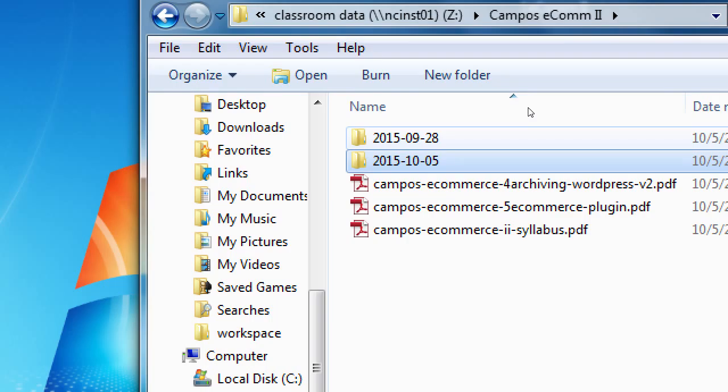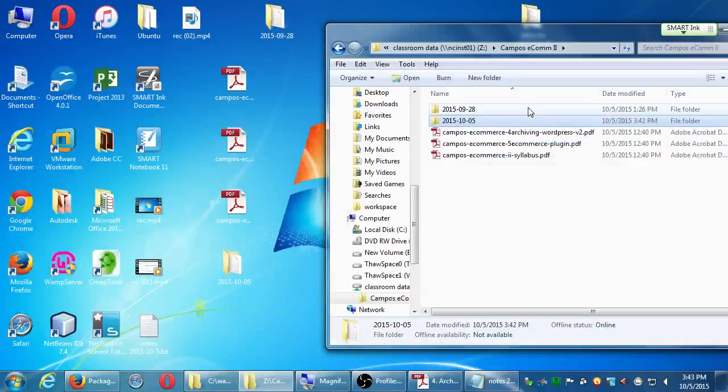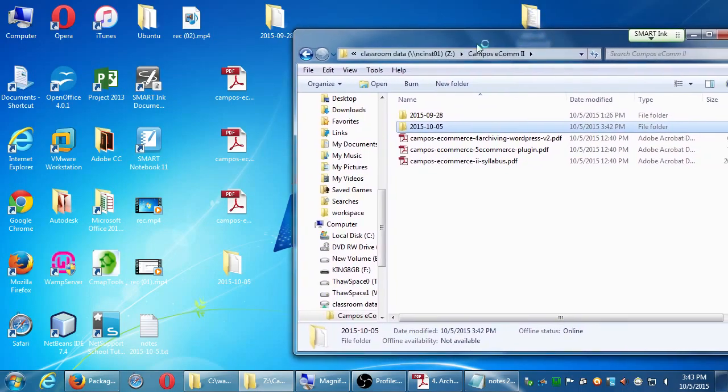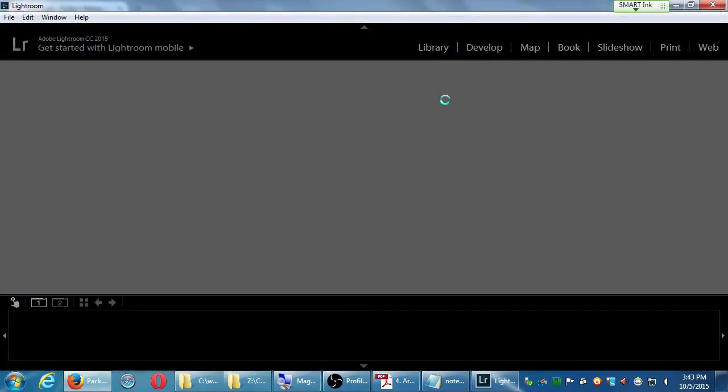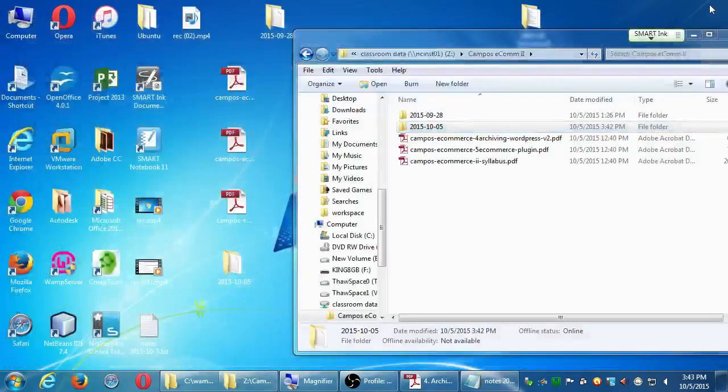Question? When you run Duplicator on your remote server, when you get to this spot where the package is completed and you save it, and you click on these to save them, it'll open up a local browser window, right? So that it saves all the way from the cloud right to your local machine, right? Yes. So it does the FTP for you. In a sense, a download, exactly. It downloads that archive file for you.